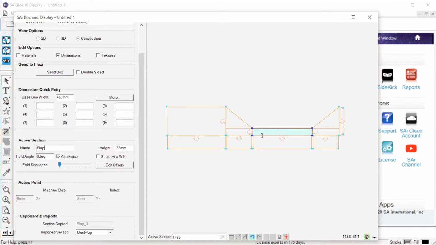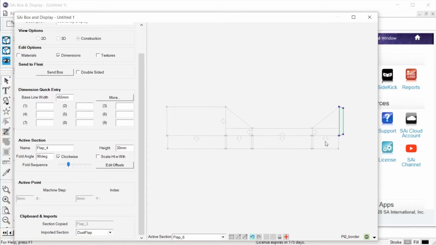But so the next thing is these two sides, I'm going to leave those set at 1 in the fold sequence, and then I'll set this flap at 2, I'm sorry. And then the glue flap here, I'll set that at 3.